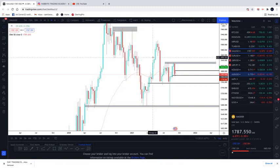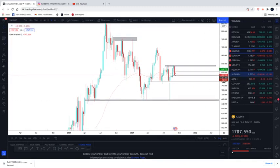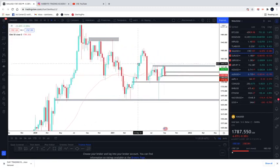I'm not gonna be showing you guys here, but I'm just gonna relate that to it. If you're my student, I'm sure you'll have been able to recognize this. So basically, we got this massive downtrend, the bearish move. Then we see the first high came back. Now this is the first high that was created at this level. This is the second high.